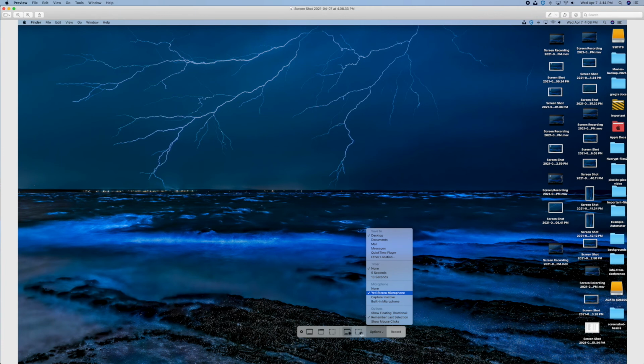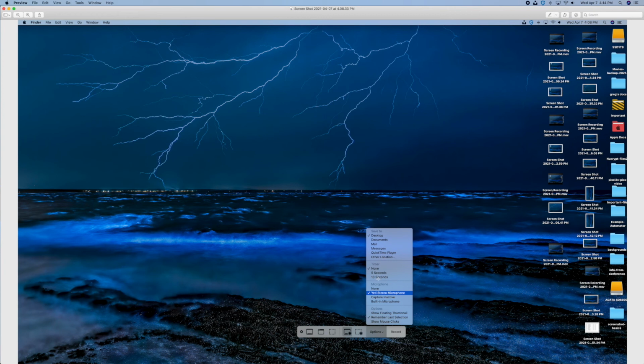The second one here will only capture a portion of your screen. Same thing, you click that first, click record, and then it should show a bubble up here, and then you click it when you're done, and that'll stop it, and then it'll save it over here, wherever you want to save it. The options change a little bit if you're under one of these settings versus over here. The only difference really is you can still save it where you want.